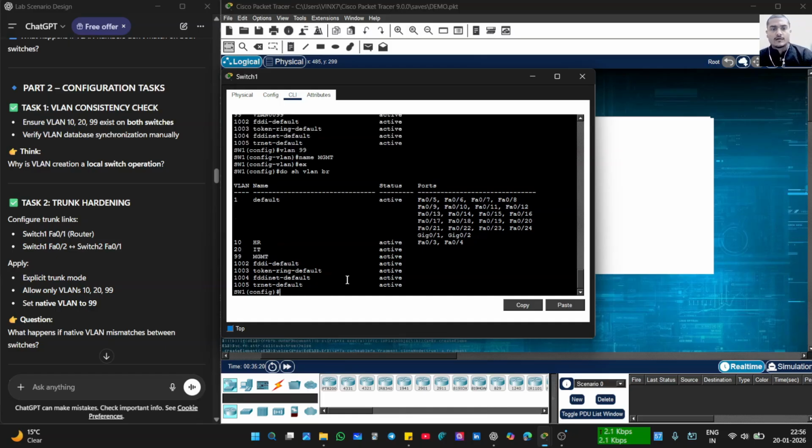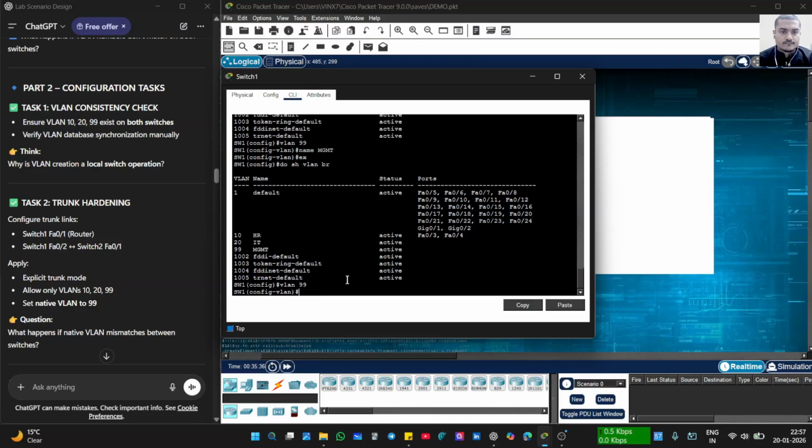As you can see, I can update this again. That was not working at that moment. I don't know what the glitch was, but now it's working. We can update it again: VLAN 99, name network MGMT.